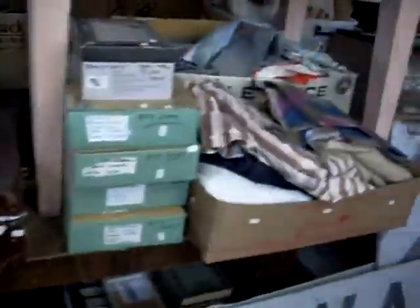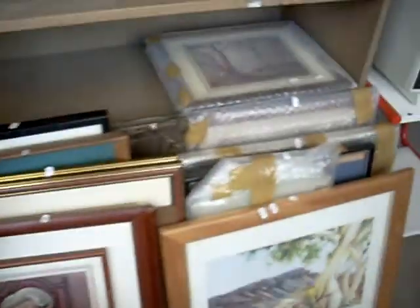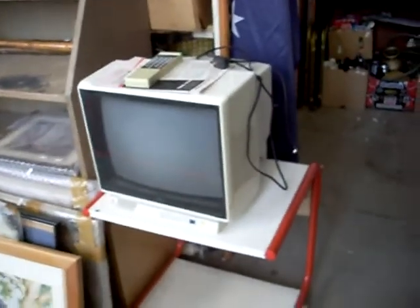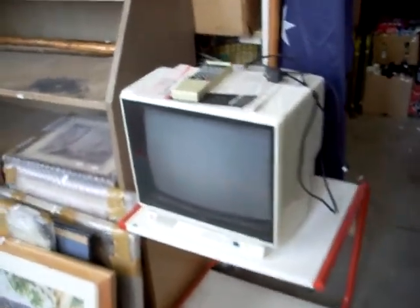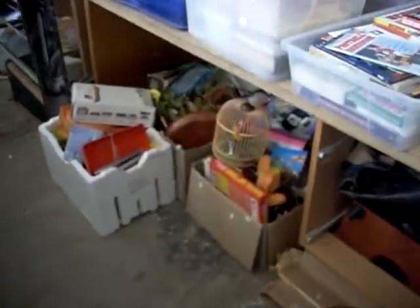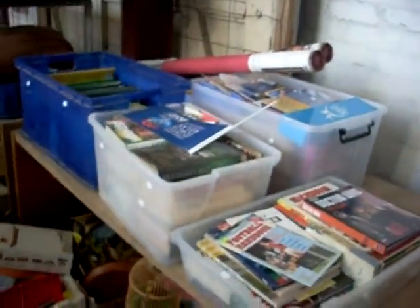What else have we got? Materials, more sort of audio visual gear. Train signs, big lot of pictures and prints. This is a cool little lot, little 1980s table with a cool little white case, 1980s NEC TV. It's got the remote and all the instructions with it. Box of stamps, more materials and things. Big group lot of stuff down under the table. Another group lot of stuff, more stuff. And there's some things.